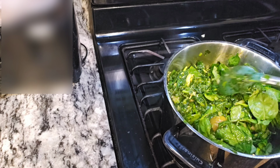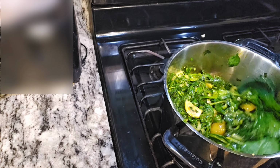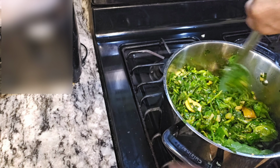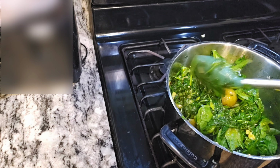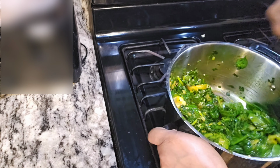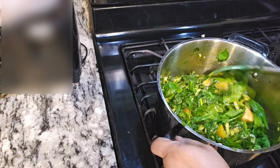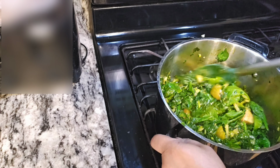So we are going to continue. As you can see, my vegetables have shrunk a lot, and they are going to continue to shrink. That's exactly what the vegetable does, okay. As it's getting softer, smoother, it is going to shrink. And as you may have noticed, I haven't really added water. I just used the water that was in the vegetable. And I still have my heat very high.